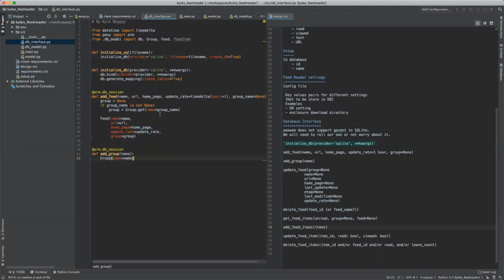Let's see, DB interface. We've already got our code to add group, and our code to add a feed. The question becomes, do we want to be able to do these things at the same time? I'm not too worried about it, and we can go from there.